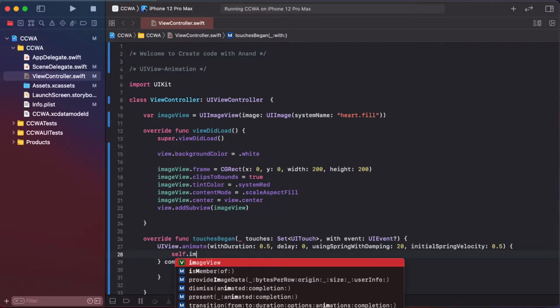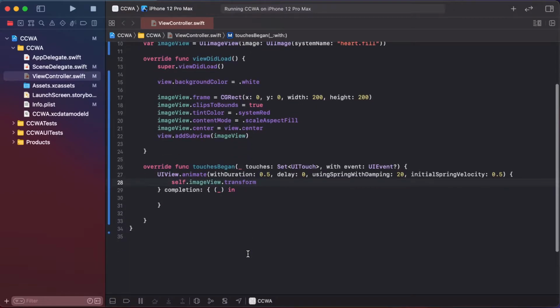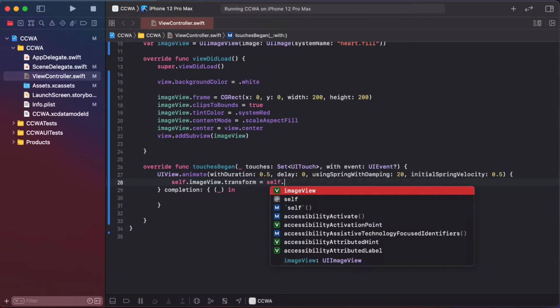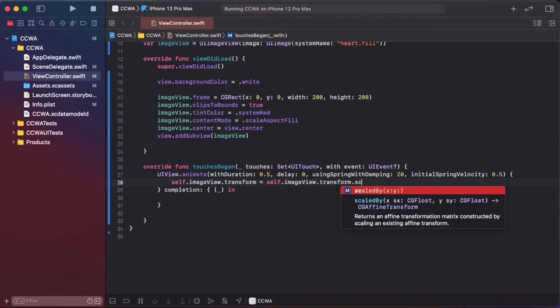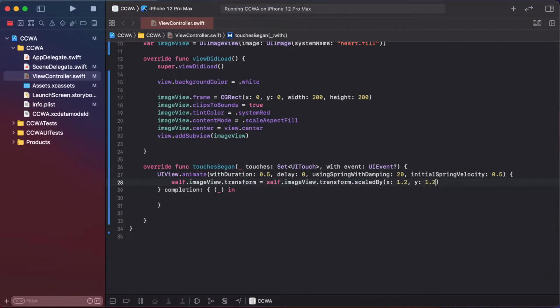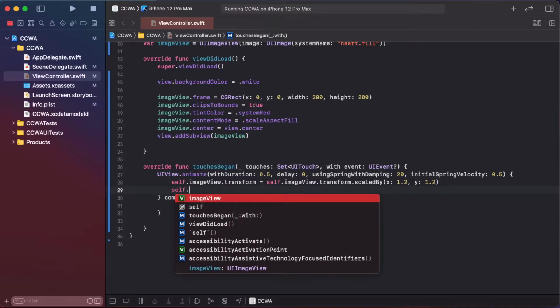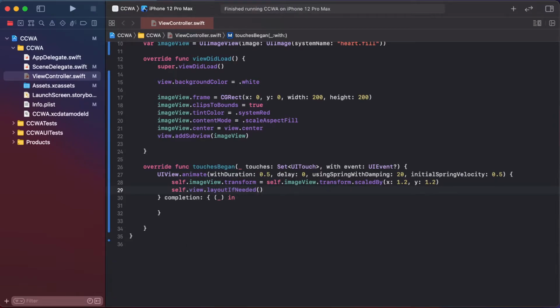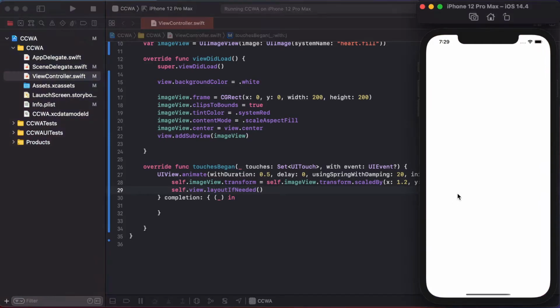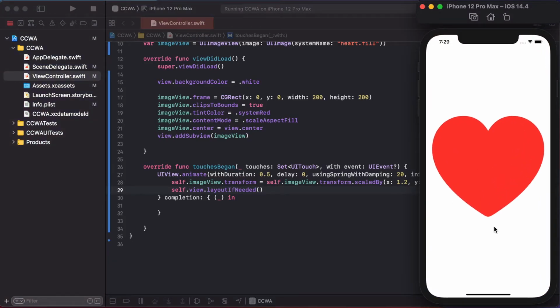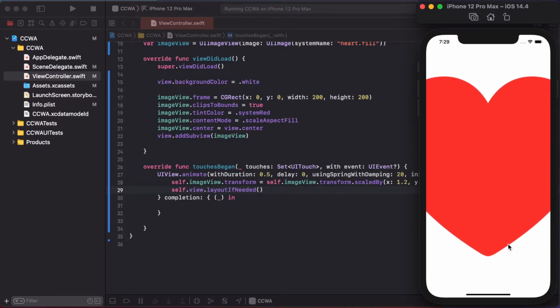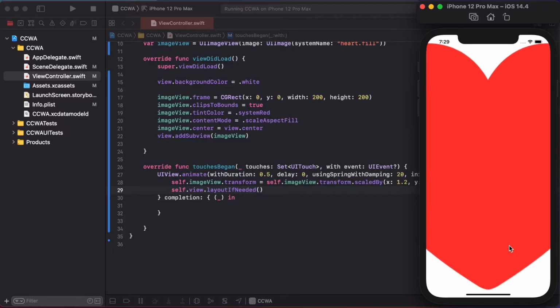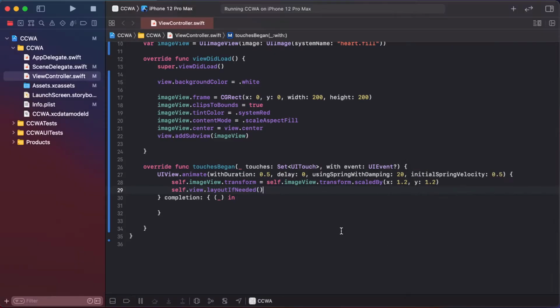So self.imageView.transform equals self.imageView.transform.scaledBy 1.2 and 1.2, and the required animation block is view.layoutIfNeeded. So on click, with animation, the image view's scale increases, not directly but with an animated increase in size.